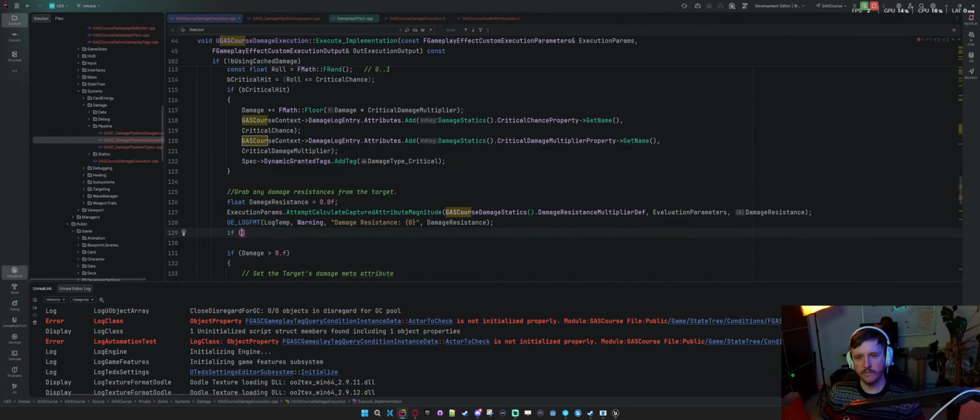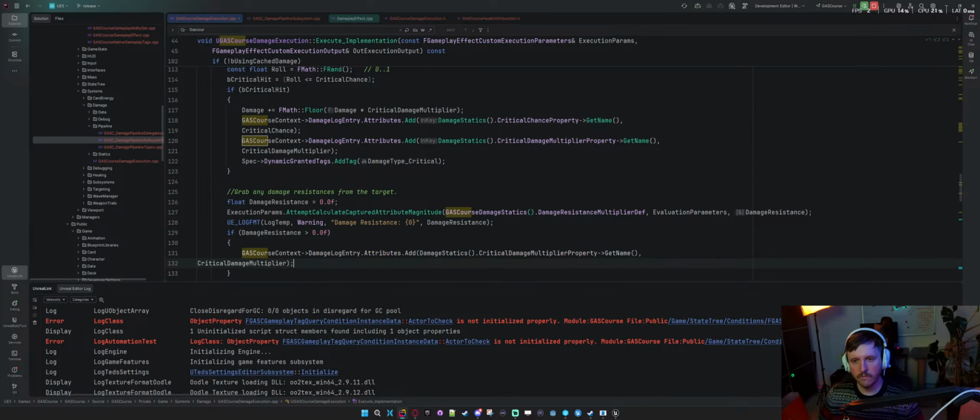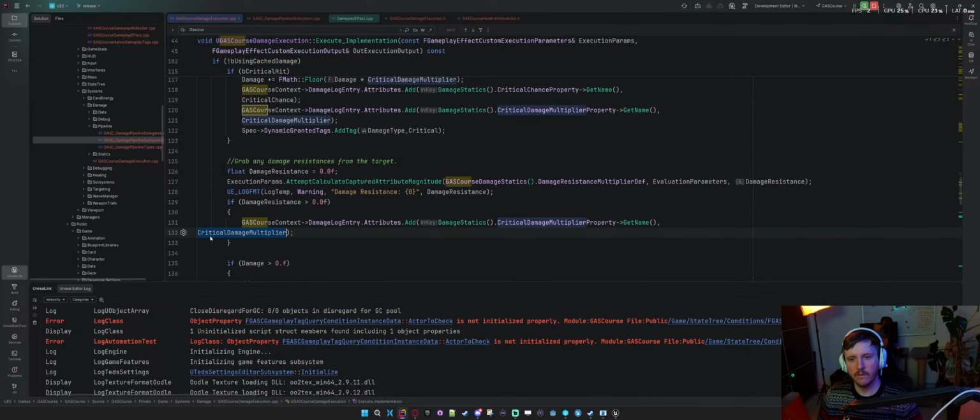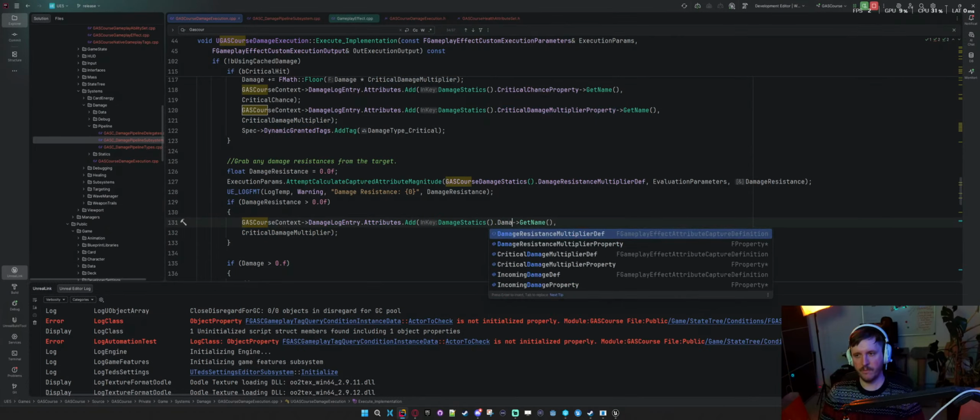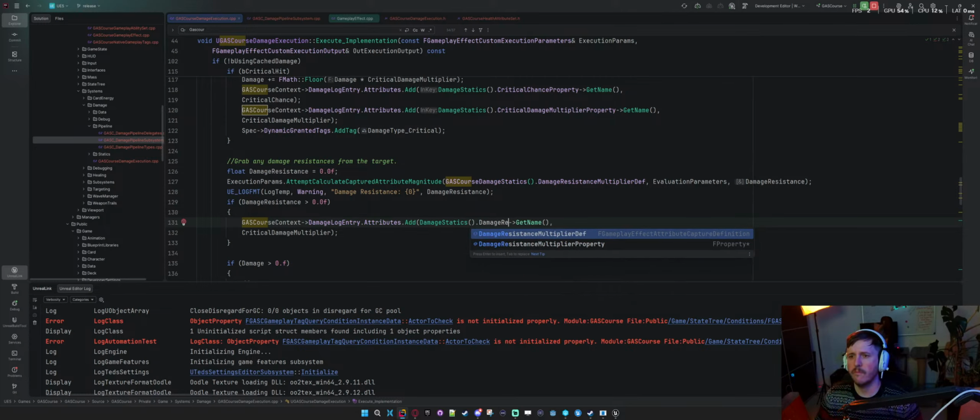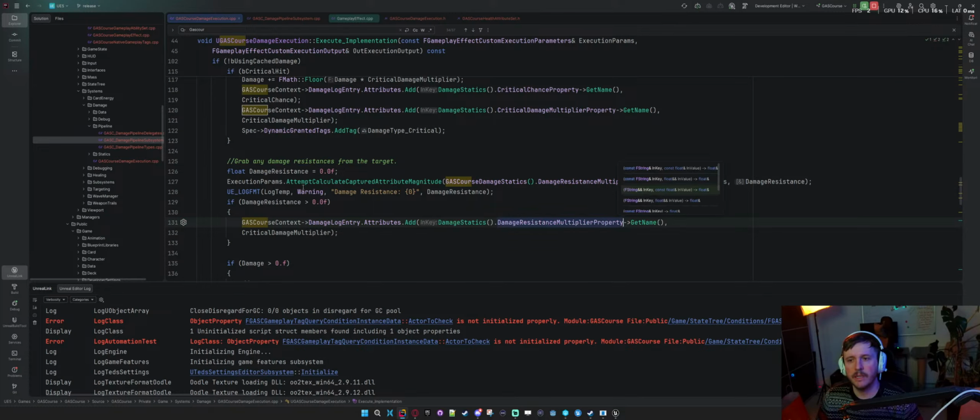If resistance is greater than 0, oh. The damage stacks, then we're going to say damage resistance property, get name, and damage resistance.